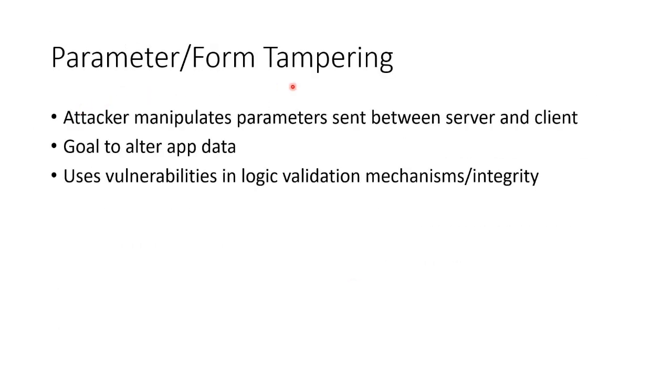We can tamper with forms and parameters. We can manipulate parameters sent between the server and the client. We can alter application data. This uses vulnerability in the logic validation mechanisms and the integrity mechanisms. So the server sends a client a form, telling the user to fill out the form. But we're messing with the form in the background, not using a browser, but using a tool where we can look underneath the hood. So we could tamper with that.